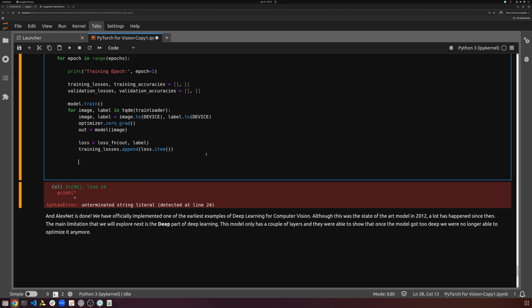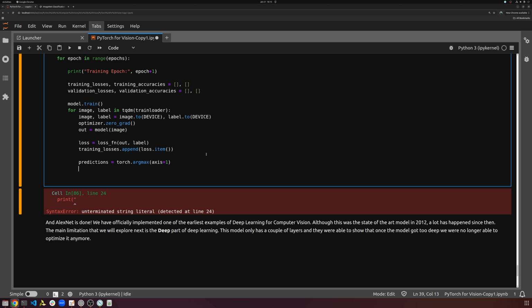Similarly for accuracy, we've done this before, so I'll just go through it. torch.argmax with axis equals 1 or minus 1, it doesn't matter. Basically, whatever is the highest probability thing will be our prediction. So that's what we're doing. We're just grabbing the highest probability index. So with argmax, our accuracy is going to be (predictions == label).sum().